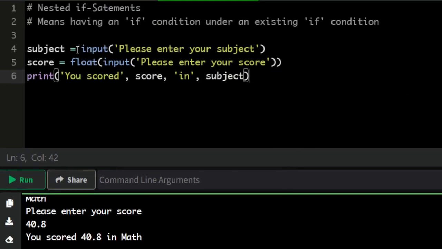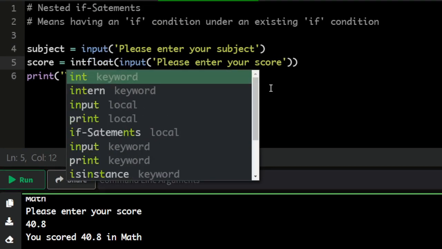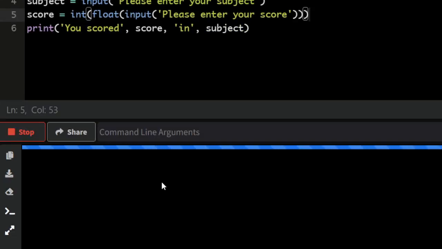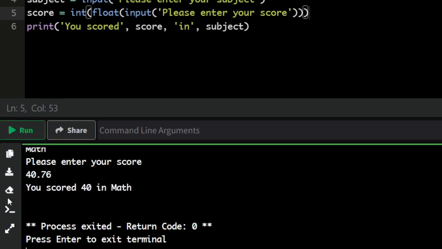Now if I had converted this again to integer, I open it again, so we have 3 brackets now. String to float, float to integer, and then you run it. You enter maths, enter your score, 40.76, and it says you scored 40 in maths.